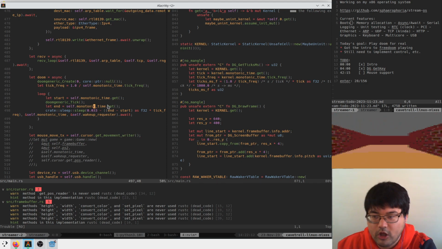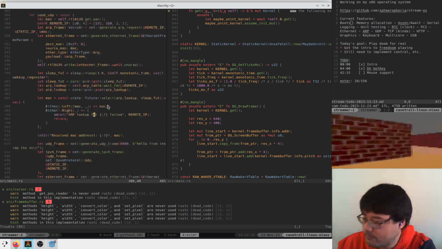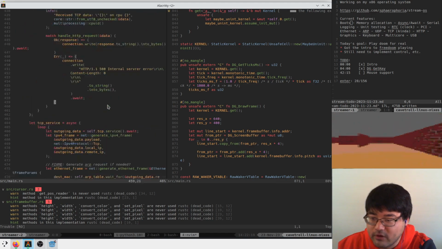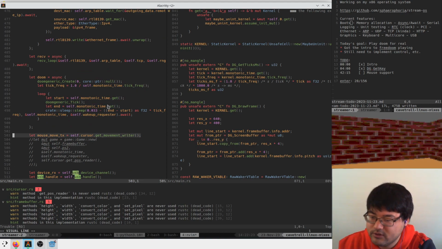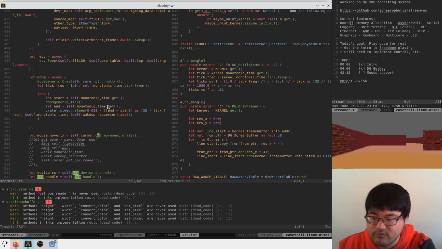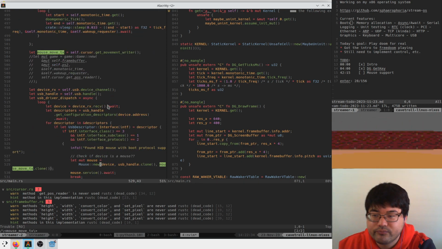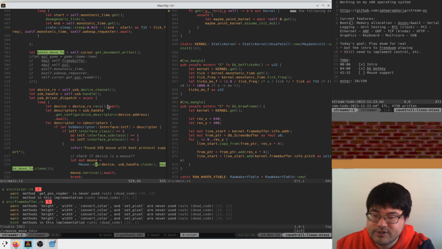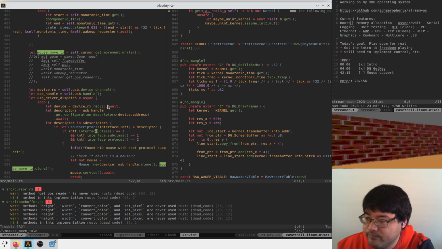But for now, all we want to do is look at our mouse stuff. So where does that come from? We have a USB service somewhere. We have a mouse movement writer. And so I guess we almost certainly have a mouse movement reader as well. Where does this mouse move tx get used? Ah, nice. Okay. So when we construct our mouse, we give it a channel to write movements into.